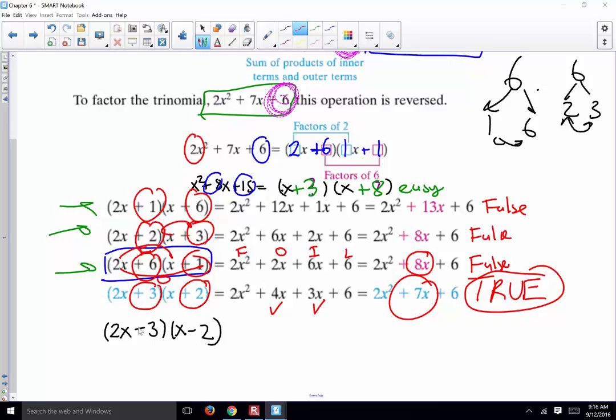-3 and -2. Because -3 and -2, when you multiply them, this is L, last terms, it also makes positive 6. It matches this thing, positive 6. Why didn't they work with -3 and -2? As a matter of fact, when you FOIL them, first terms is 2x squared. Last terms is 6. But outside terms, outside is 2x and -2, minus 4x. Inside terms, inside is this, minus 3x.